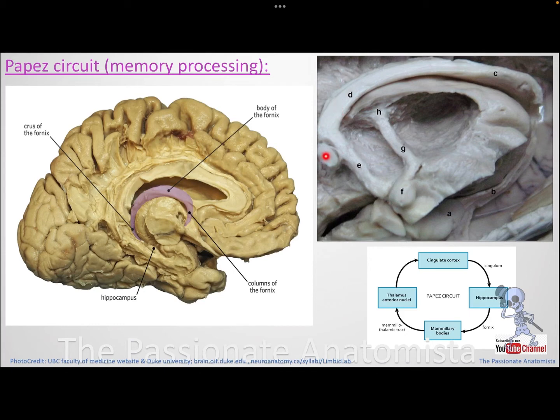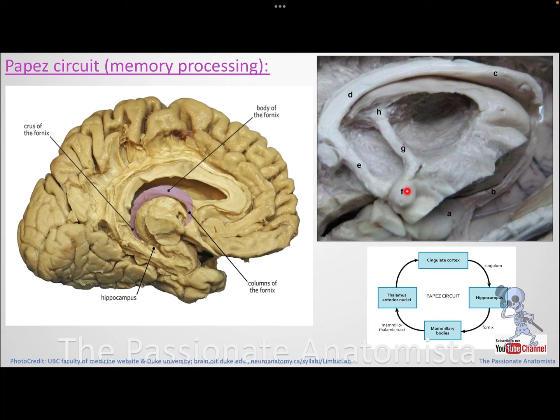And once you find the anterior commissure, you need to go back and make the post-commissural fibers. It's also what we call the columns of the fornix. That will take you to the mammillary body. The mammillary body, guys, it looks like a breast. Okay, so this is what we mean by mammillary bodies.